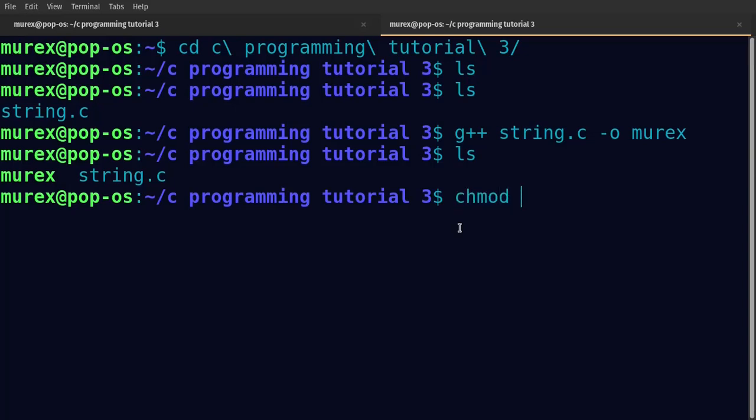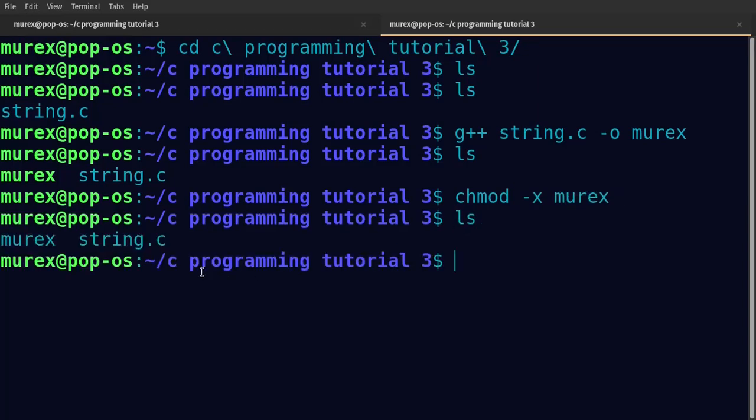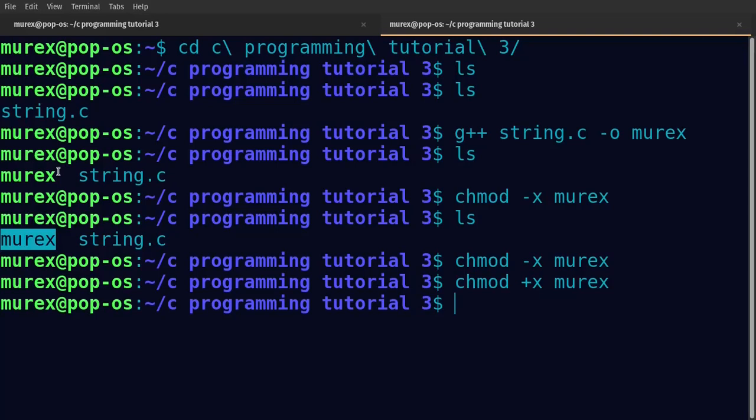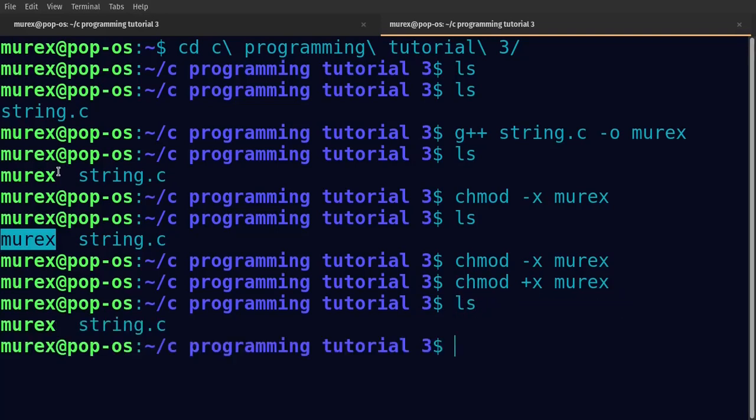If it's not, for instance, I could just say chmod -x for executable, and then I do this, right? If I type ls, you will see that this is no longer executable. So when we come to the next part where we execute the file, if your file is not executing, just use this command, change the mode, and then you add the executable rights. Oh, I'm still subtracting or removing the executable rights. So add, and then if I do ls, it's that. And if you're wondering how I was doing all those commands, I'm just using the up arrow to walk through the history of the commands that I've given.